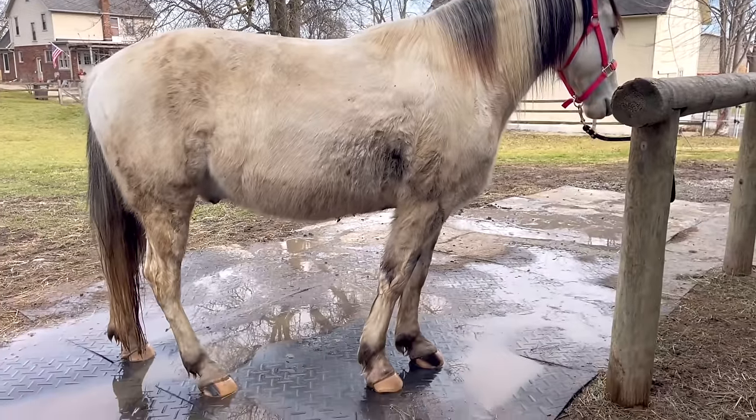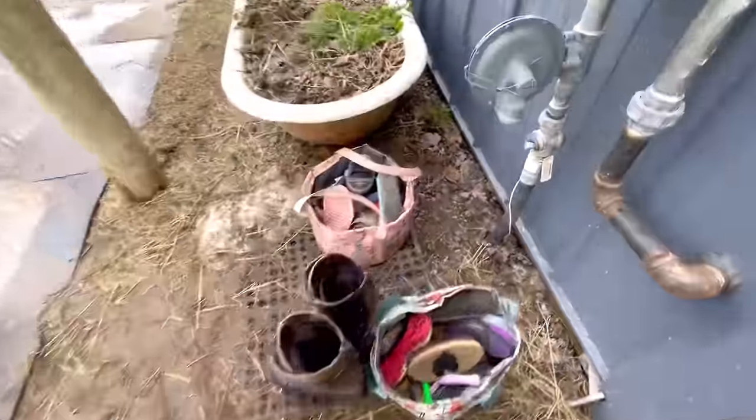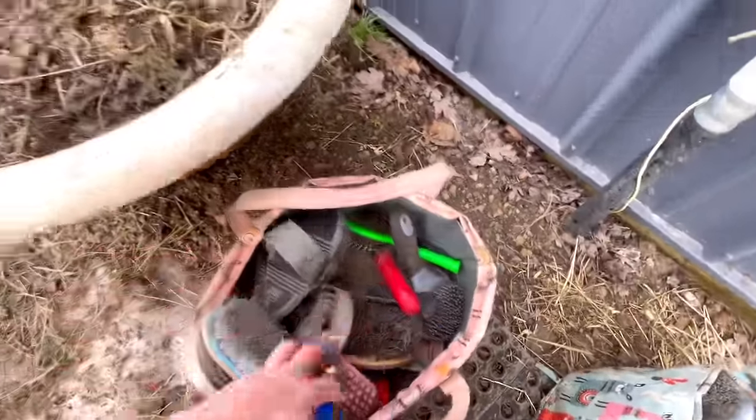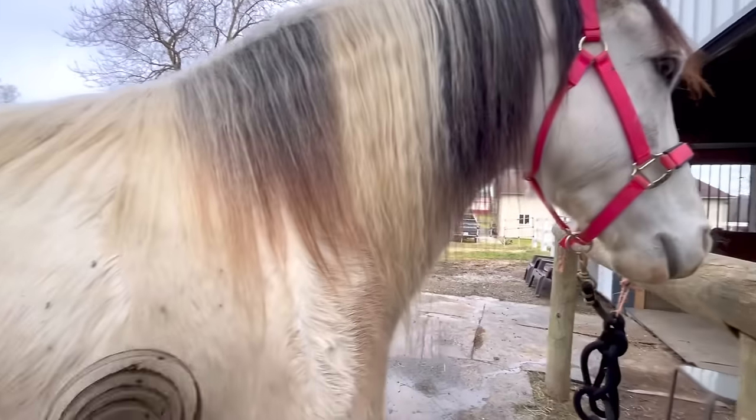Okay, we got as much mud off as we possibly could. So now we're gonna start grooming. I'm gonna find the metal brush here. One's broken. Hi, buddy. Yeah, you're sweet.